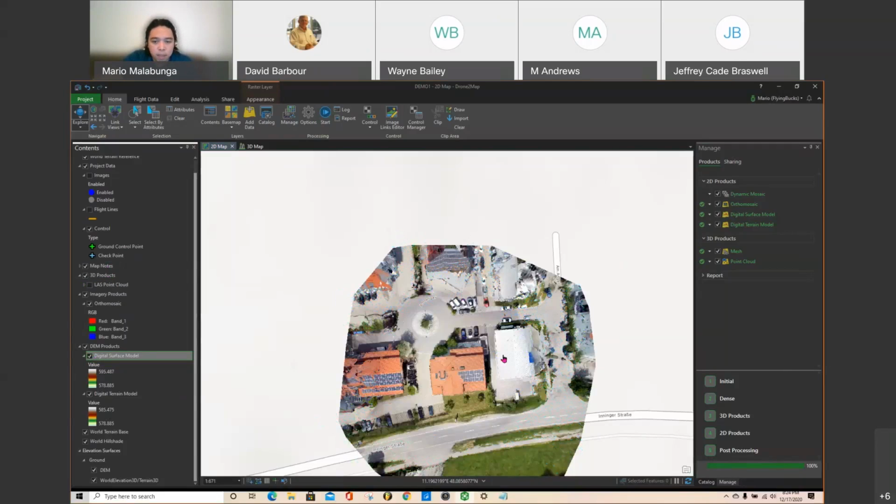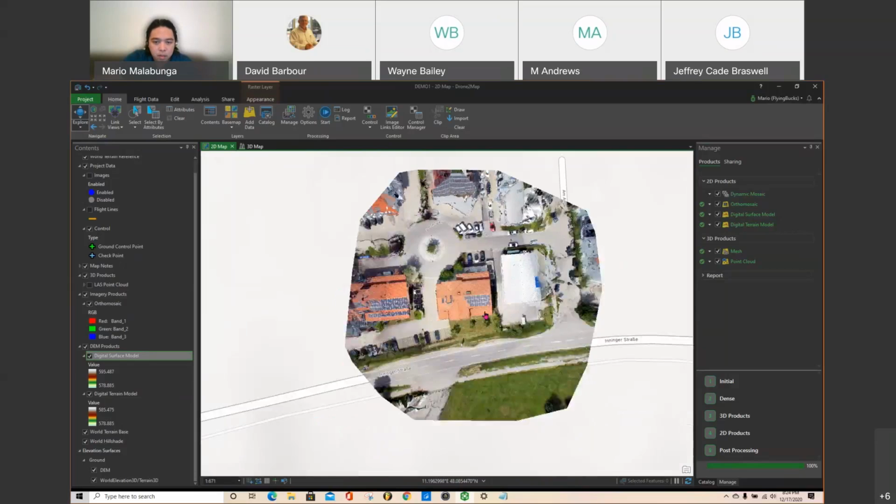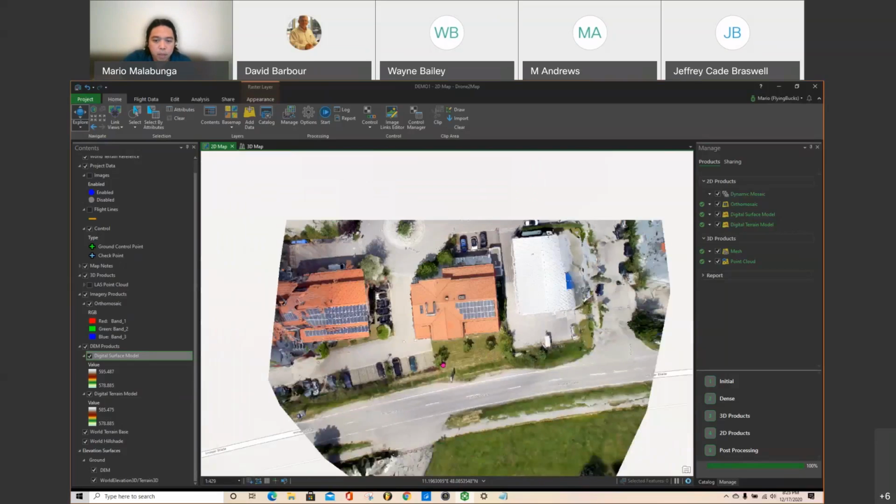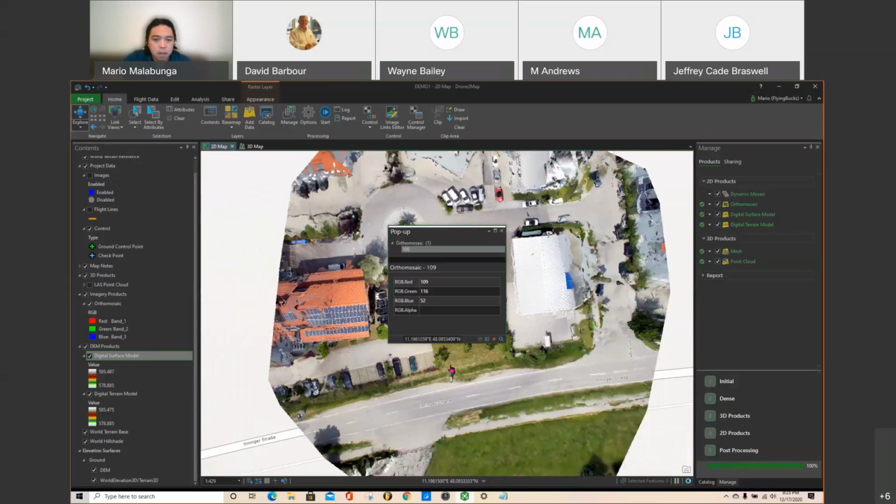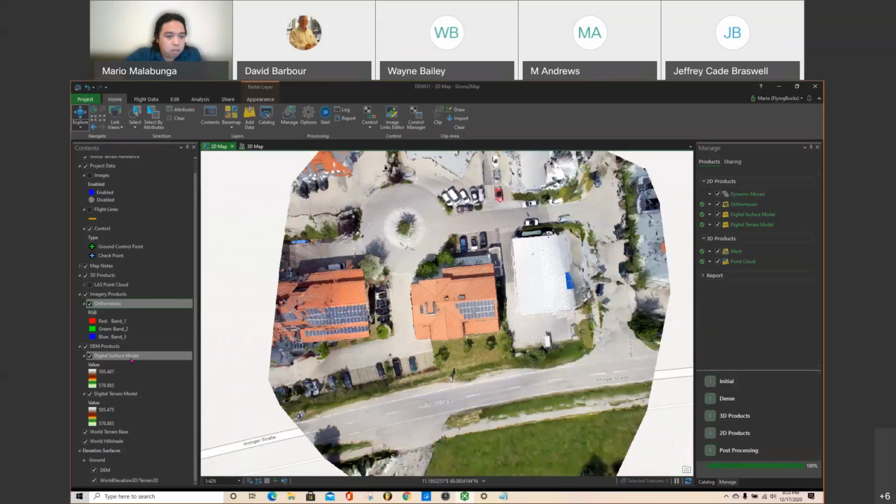Just to give you something, if I click a point here in the ortho mosaic, it tells me information about every pixel here. Let's go to the digital surface.